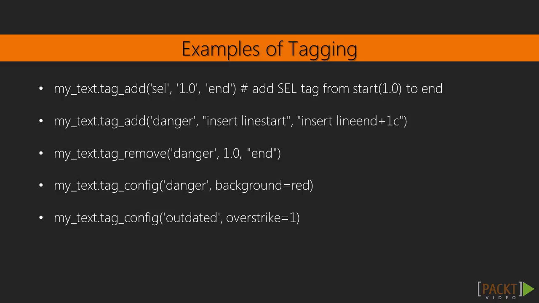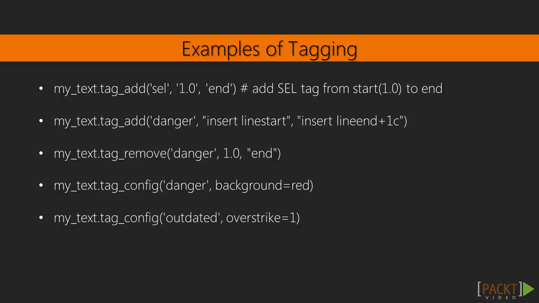Tags are used to annotate text with an identification string that can then be used to manipulate the tagged text. Tkinter has a built-in tag called sel, which is automatically applied to the selected text. In addition to sel, you can define your own tags. A text range can be associated with multiple tags, and the same tag can be used for many different text ranges.